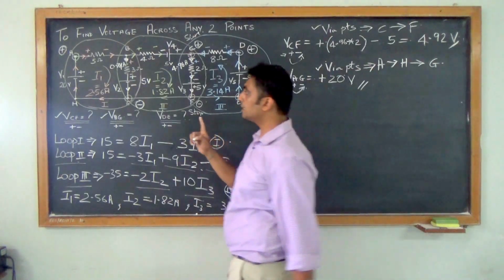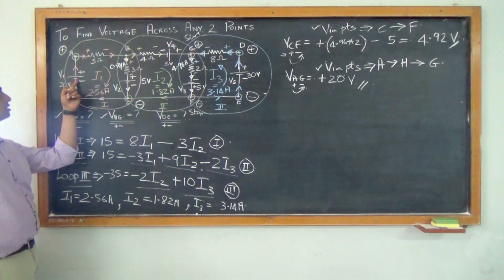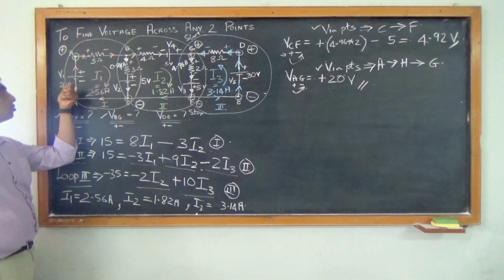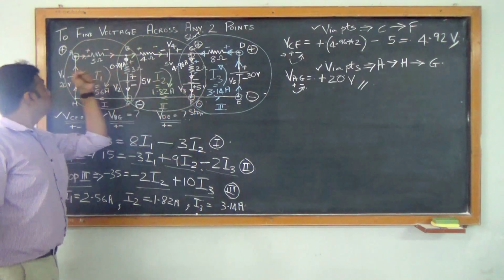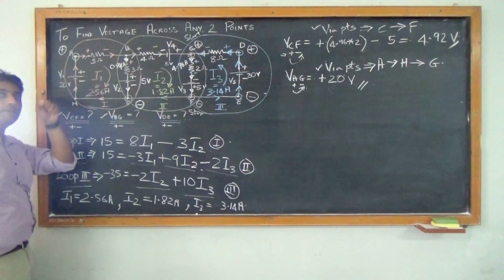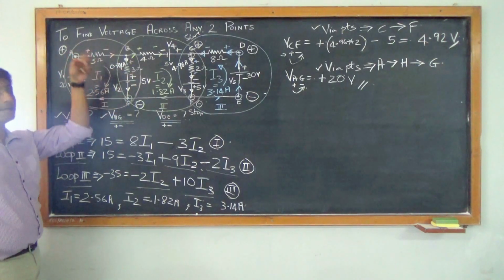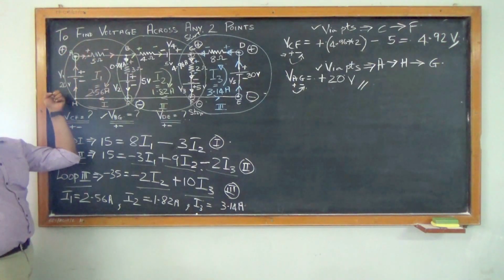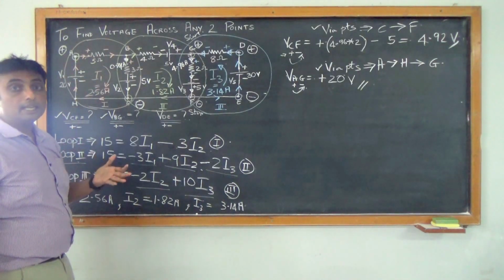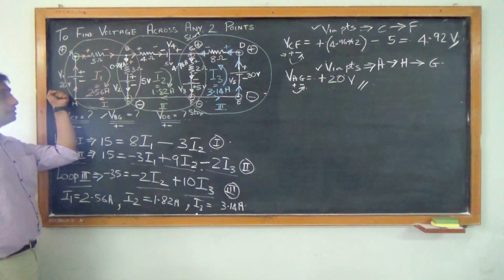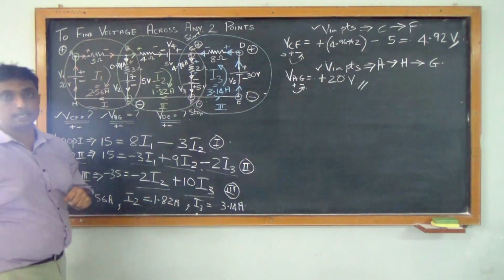Now the reason why I have taken this easy one is because we are confirmed that the voltage here cannot exceed or go below 20 volts. So no matter which loop we take should yield us a consistent value of 20 volts. So now I will try other points and I will see whether it gives me 20 volts or not. If it doesn't give me 20 volts, that means the technique we are using is wrong. But if it gives me 20 volts, that means the technique we are using holds good and is correct.